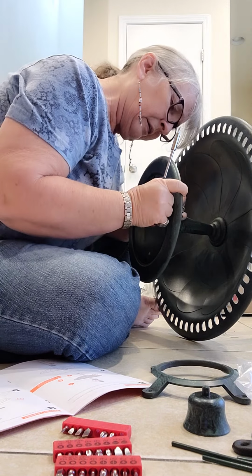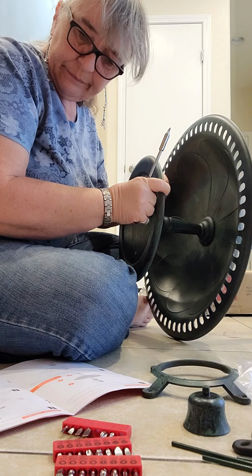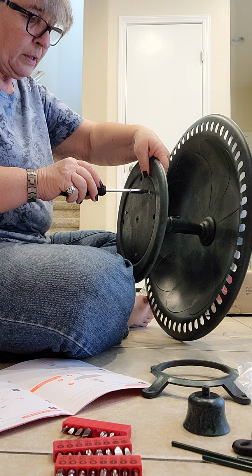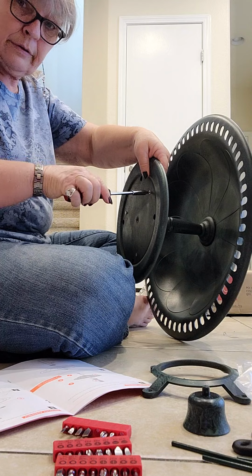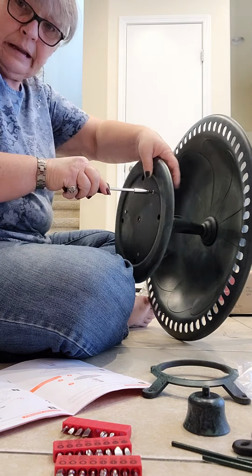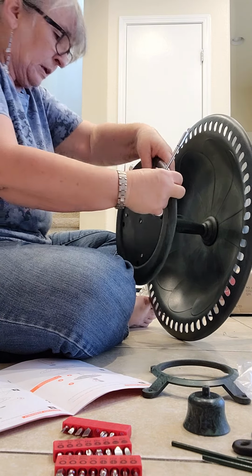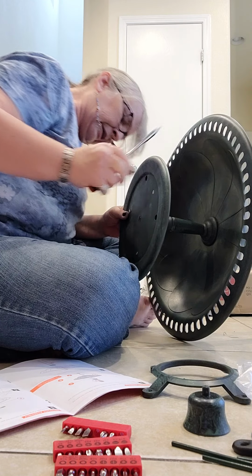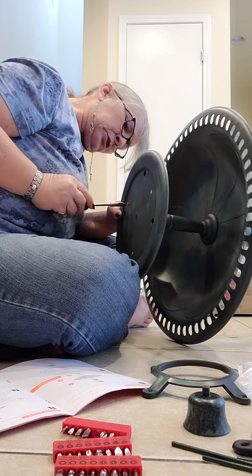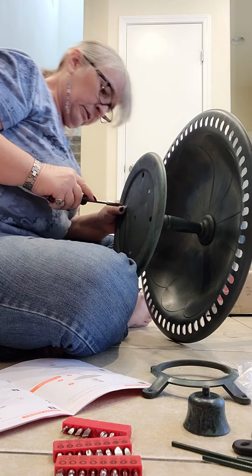And what I like about it, you can't see it right here, but on the support thingy, there's like a little plastic cover so that the screw goes right into place and you don't, like, ow! Or the birds aren't going to hurt themselves on it. So let me do that. I'll tighten it up later. It's always best, when you're going in a circle, to do a little bit at a time.